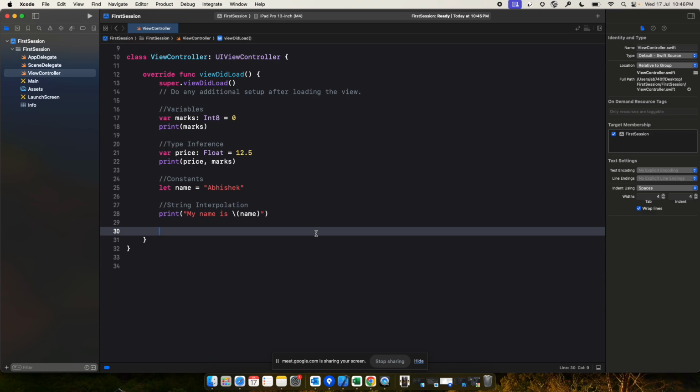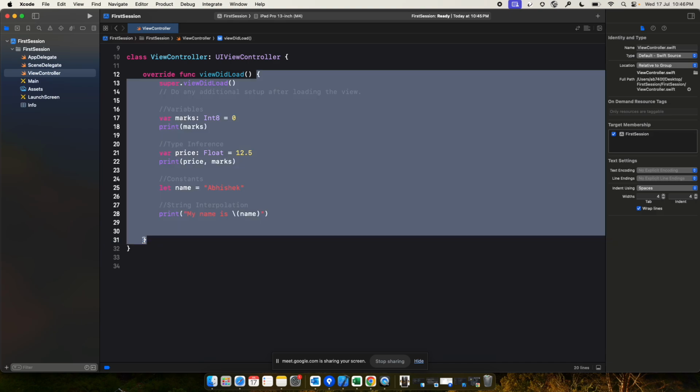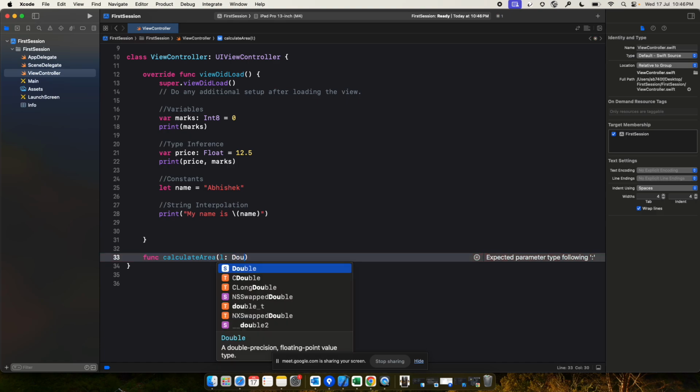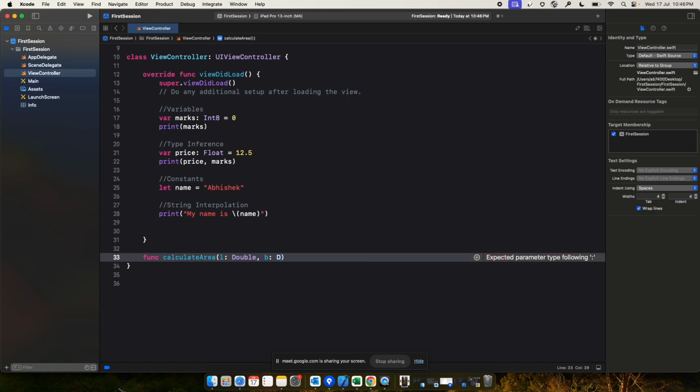Sure, Abhishek. Cool. So then this is my function. I'll go outside of this function and create a function. A very simple function, it says calculate area, and it would accept length, which can be float or double, your wish, and breadth, which is also double, and this returns the area.